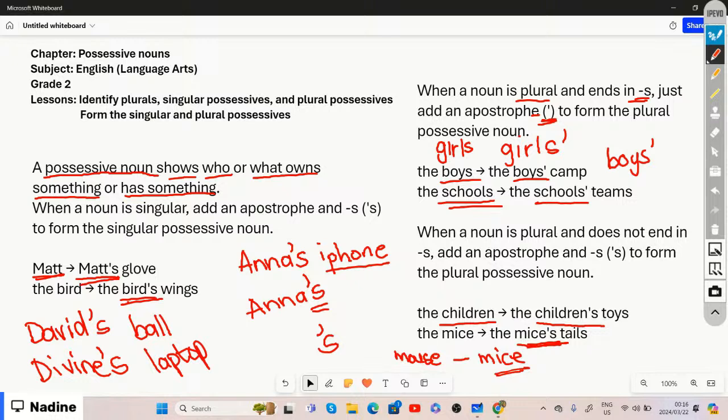So that is basically possessive nouns, and we get singular possessive and we get plural possessive. Singular possessives refer to one person, one place, one animal, or one thing. And with singular possessives, we add an apostrophe as well as an S. And then we have plural possessives, which refers to anything that is two or more people, places, animals, or things. And if the plural possessive ends with an S, to show that there's more than one, then we only put an apostrophe at the end of that word.